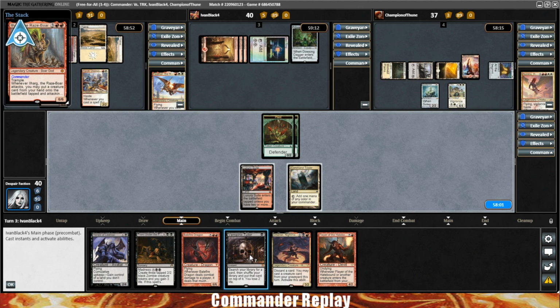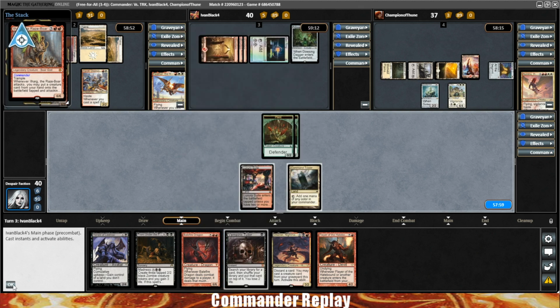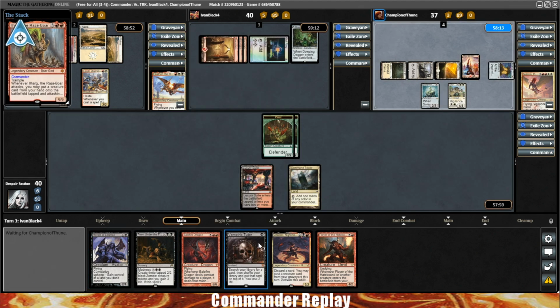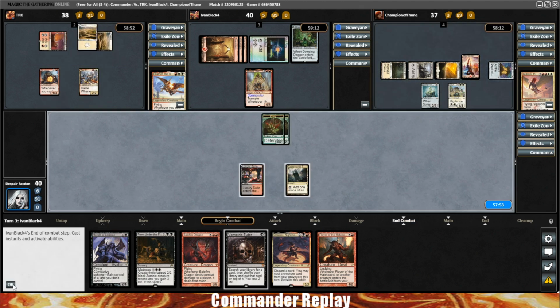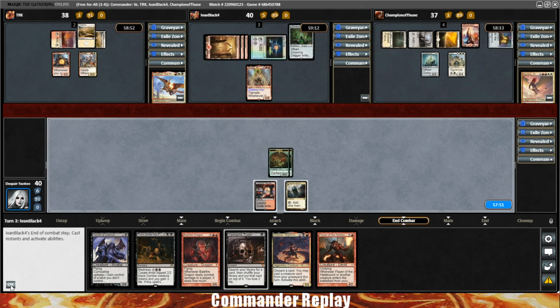You know what? The other thing we could do too is we could just Vampiric Tutor into Reforge the Soul. And I may end up doing that instead because we don't actually need these big creatures in our hand really. So I think I'm going to try that. And that should get us into more lands, hopefully get us into some ramp. Probably disrupt our opponents a little bit too.